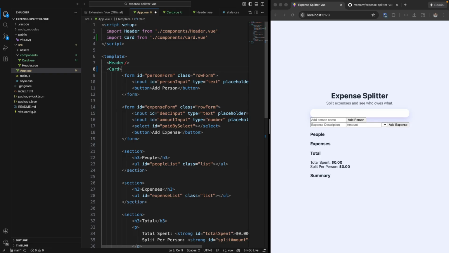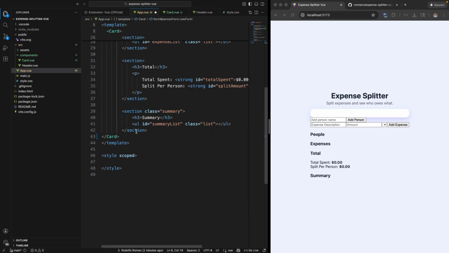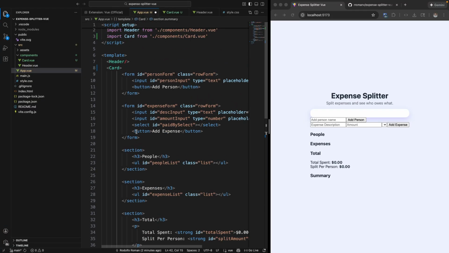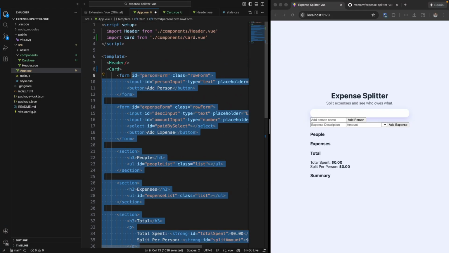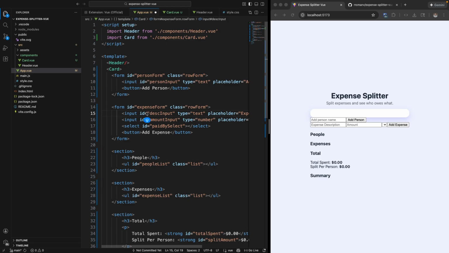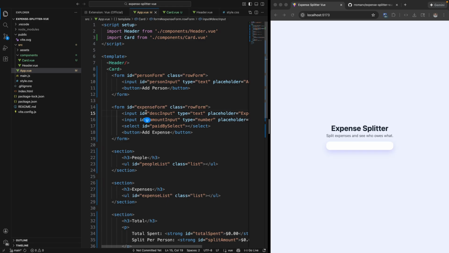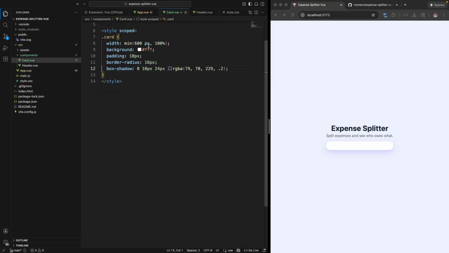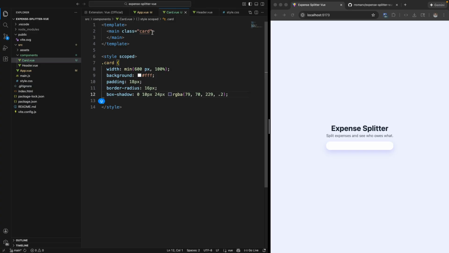In reality, something else will happen. The content will not appear, and I will show you why. Let me actually just change the tabbing here. I don't like how it looks. Perfect. If I save it, this content is not shown there. Why not? Because my card doesn't know how to render anything inside.